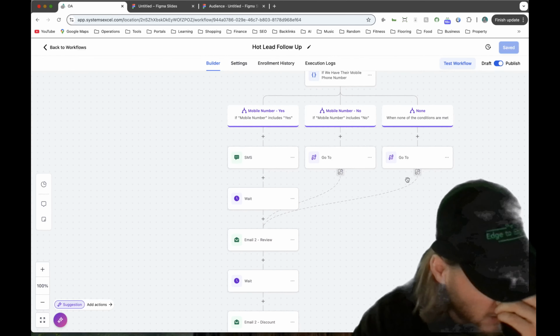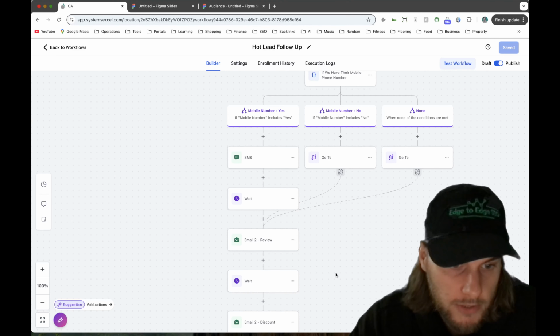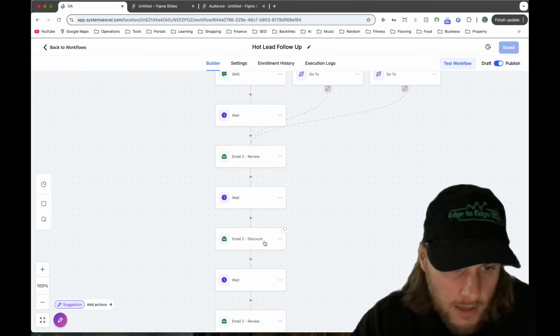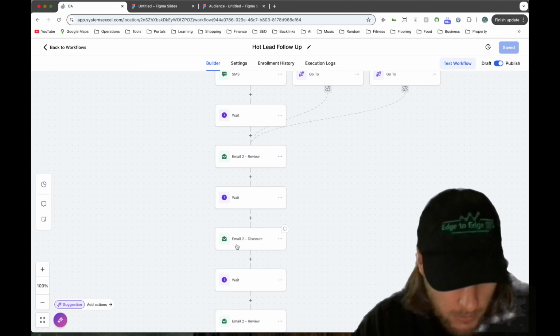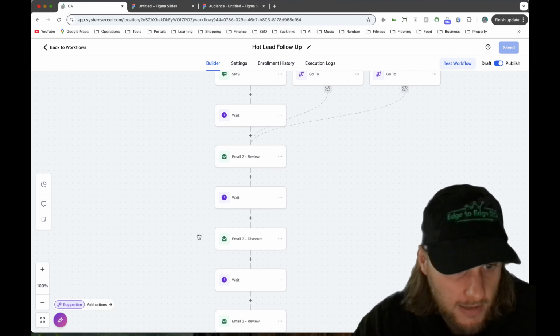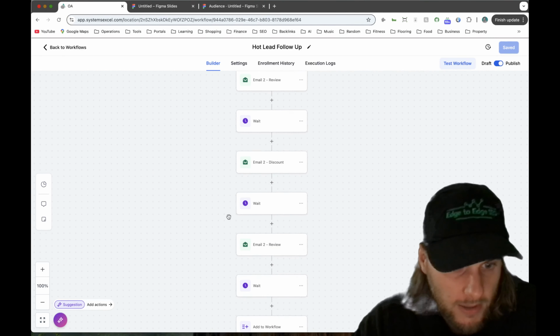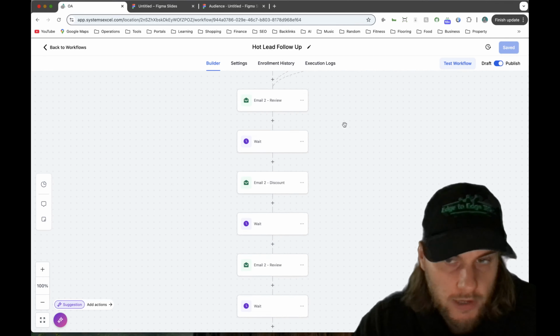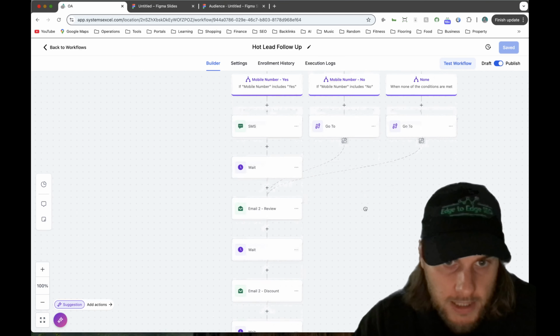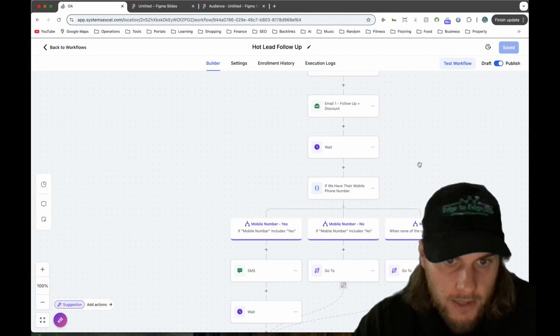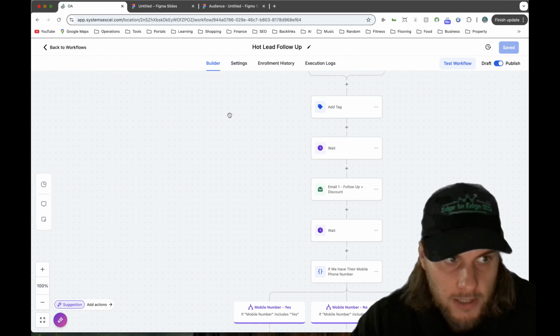So you can use all kinds of incentives there. You can use discount codes. You can use reviews, case studies, actual testimonials of people standing in front of a camera or whatever. All sorts of things to try and entice them in, and get them to actually purchase after they've spoken to you. So that's the hot lead follow-up.